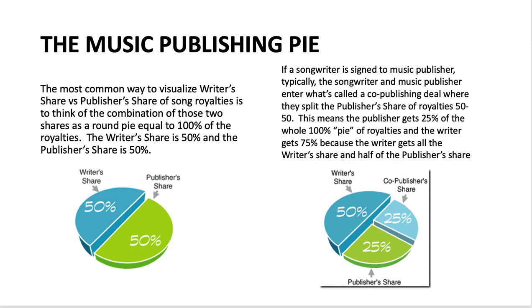And again, when it comes to deals, the percentages get a little wonky and complicated, but when I get into another video that talks about publishing deals, I'll explain it. But that's the basic concept. Writer shares half, publisher shares half, co-publishers and administrators share in the publisher share of the royalties. And again, if it's say an administration deal, instead of 25%, maybe they take 15% or 10%, but the concept remains the same.